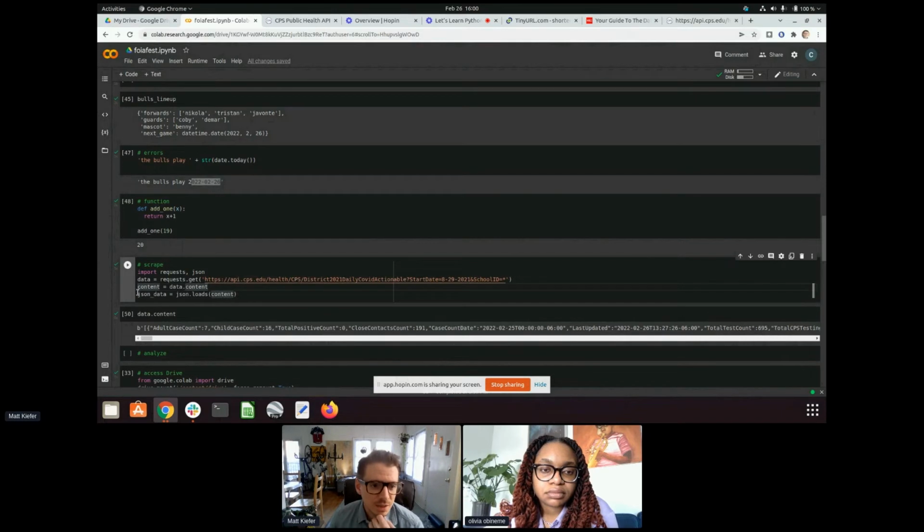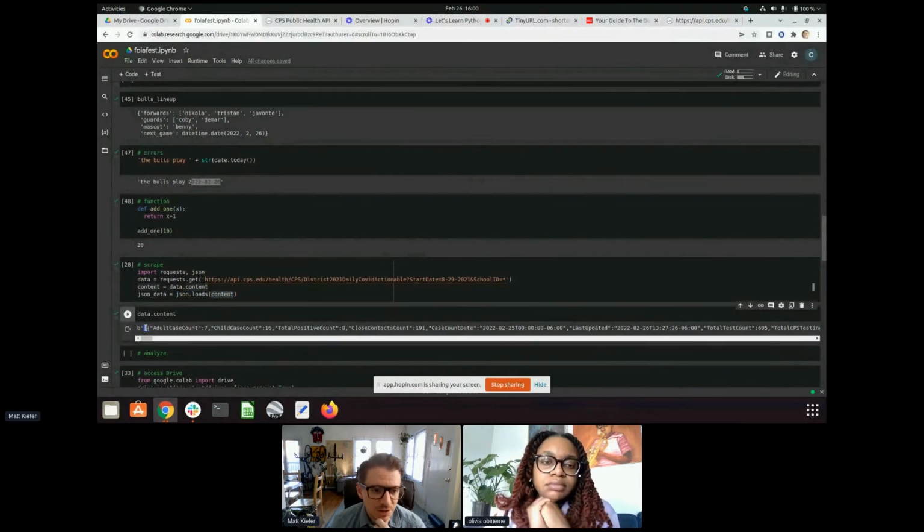So that's the content. JSON data just basically makes this. json.loads will load a string and make it into JSON. Content here is actually a string. As you can tell, it doesn't start with the list or the dictionary. It starts with the quote.